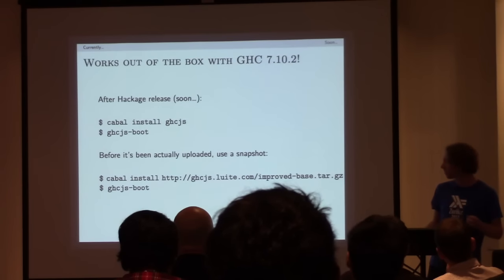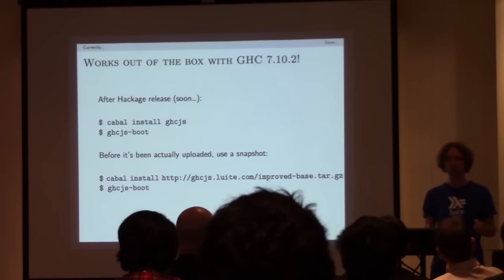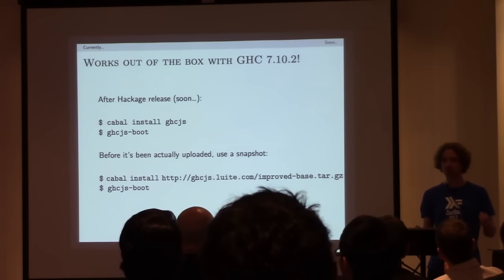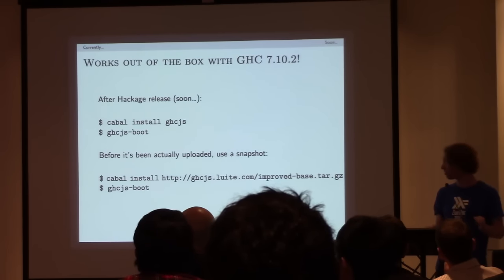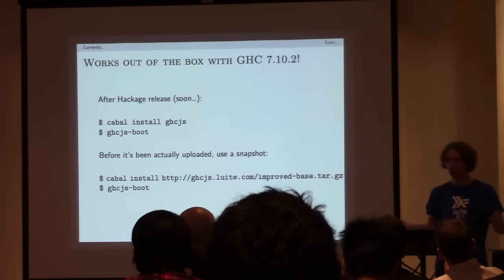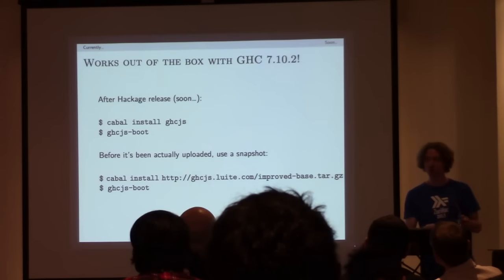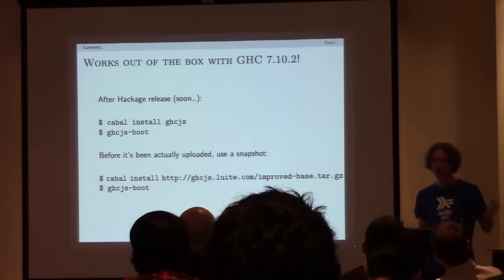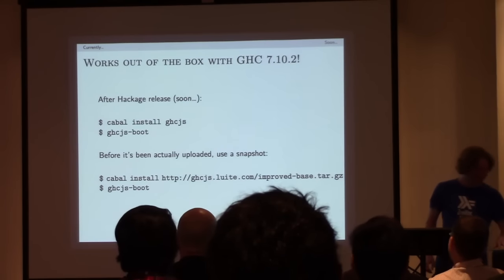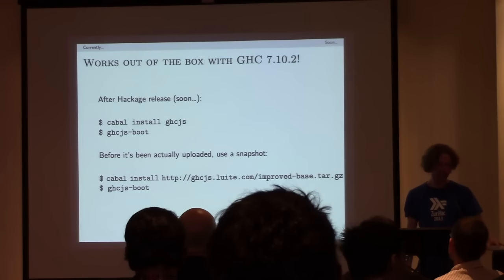But since it's not on Hackage yet, you can still install it almost as easily with a recent cabal. If you have GHC 7.10.2 and cabal-install based on Cabal 1.22, which comes with GHC 7.10, then you can do this with your existing tools. You can just install a snapshot from that location, run the GHCJS boot command, and everything should work. Other than some cabal limitations like cabal not being able to install happy, but that's not my problem. Someone should fix that. So it's actually possible to install, and people have been using it this year to depend on it for non-toy projects.